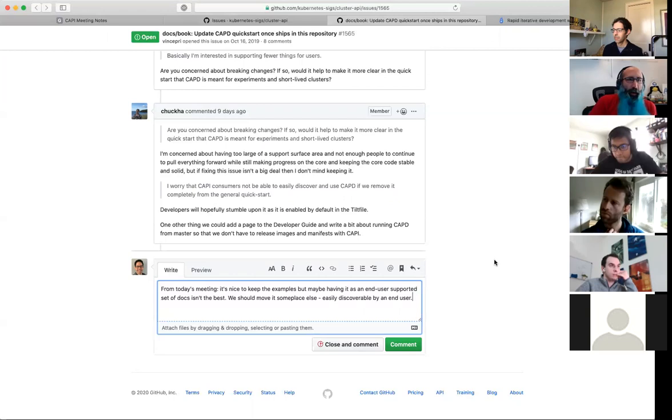I was just going to say my one concern with leaving it somewhere for end user focus is I'm not sure we've dedicated enough time and effort to maintain it as such that it's meant for consumption by end users. But aren't we trying to use this in our end-to-end tests and maintain it so that those pass? Yes, however, having it as a dev tool, there's a certain indication that if a developer hits an issue, they can probably fix it themselves. An end user, you can't necessarily make that same assumption.